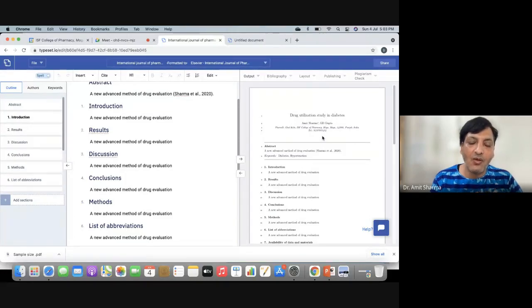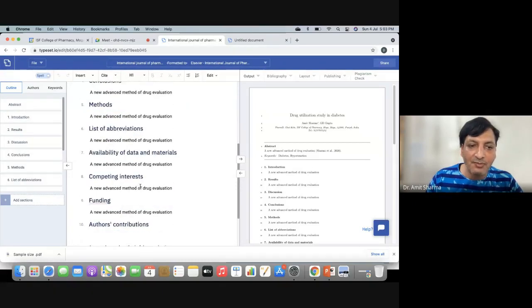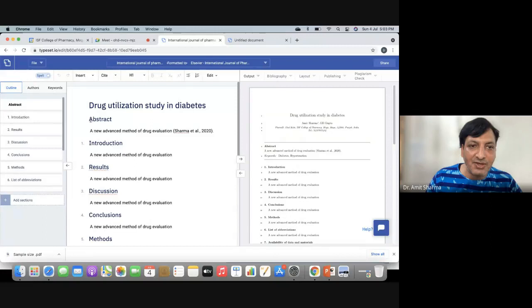So what I need exactly is the basic template of the document. After that, I can edit everything. What I used to do is add all the necessary headings of my research paper or review paper. For example, my paper has these 10 different sections. The first one is the abstract, the second one is the introduction, and after that I need a methodology, which I have not added. Then third is results, then discussion, conclusion.